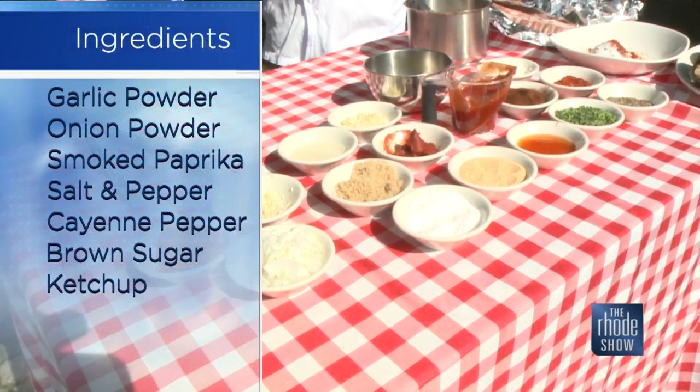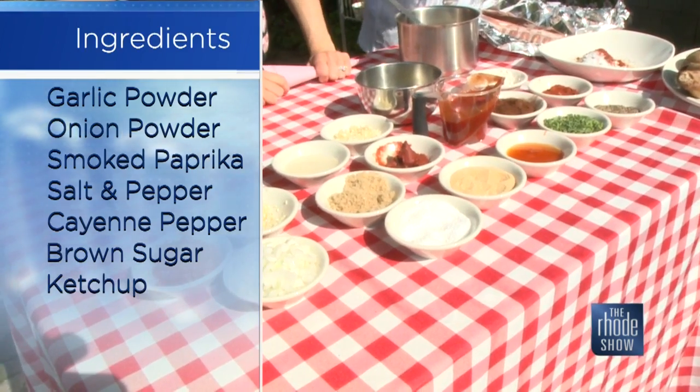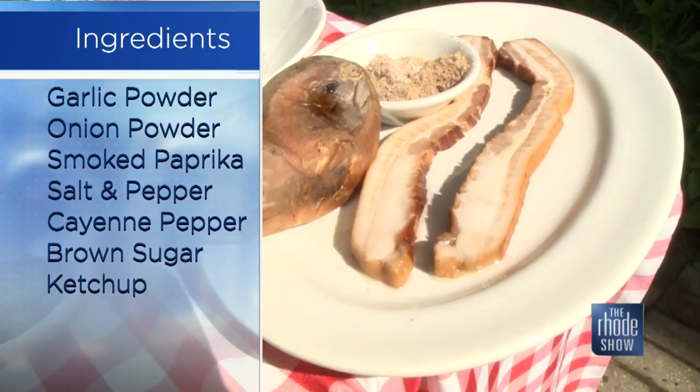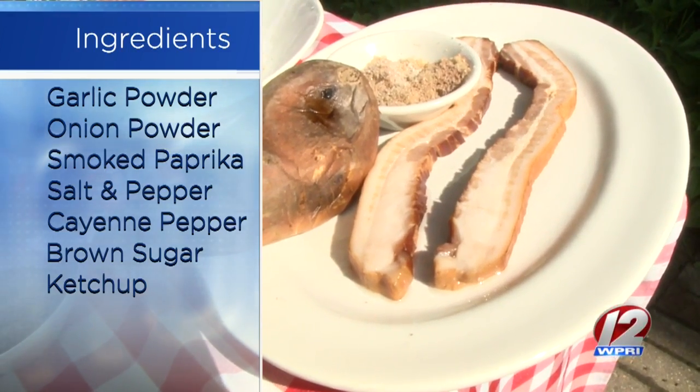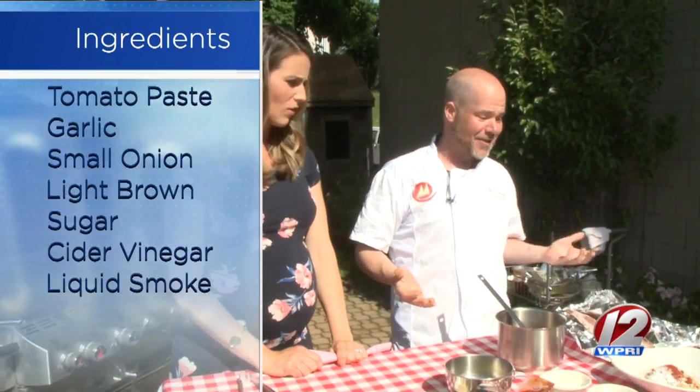One of the main ingredients in that grilled sweet potato hash is our fantastic thick cut bacon. When you say thick cut - I mean, that's thickly cut. That is great, great bacon. That's what I want to have every breakfast. And guess what we're going to do with that? We're going to candy that bacon to put in our grilled sweet potato hash.